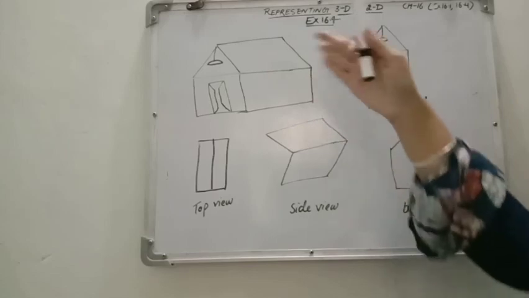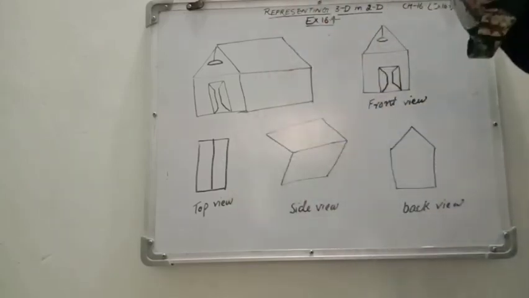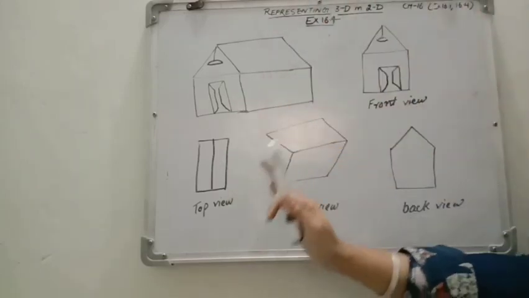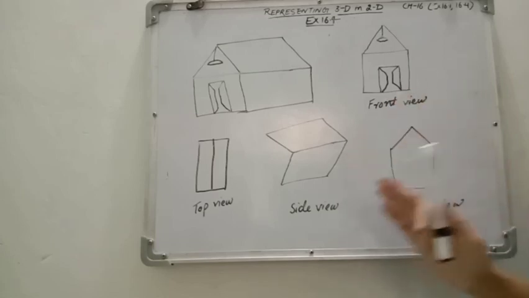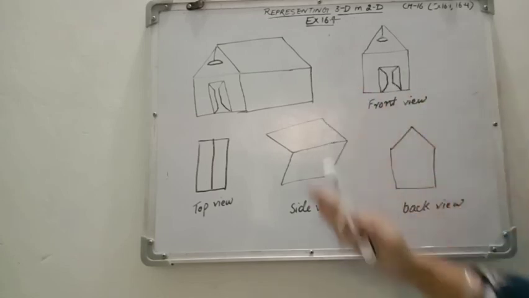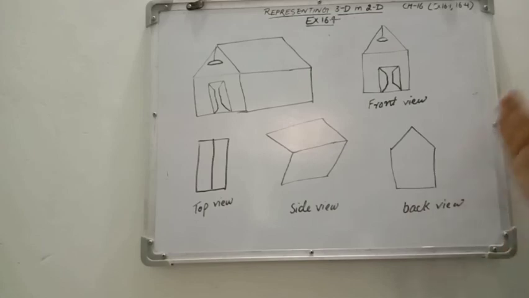Okay, when we see the same building from the front side, we can see the front view of the building. In this building, the front view is the one with the door. If we see the same from the top, it will show the top view. If we view the same from the side, it will be the side view. If we see the same building from the back, it will be the back view. Like that we will view other solid images also, like cylinder, cone, dice, and that type of images.